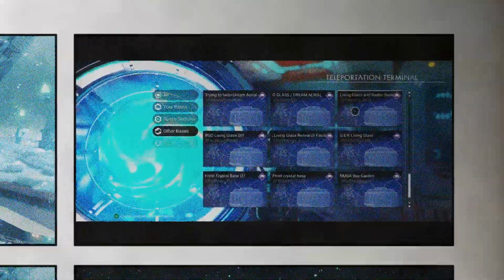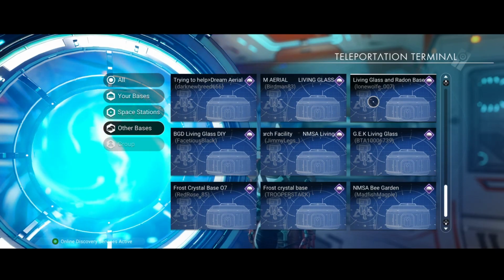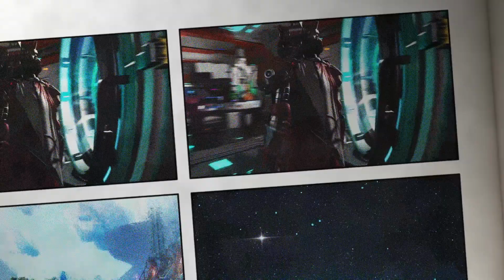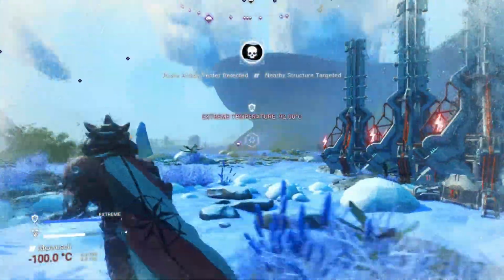I think I'll do one more base. And that base is going to be Lone Wolf. So let's hit up Lone Wolf's base. We're going to go there, and then I'm going to go back up to my freighter, and we're going to go through the portal list.